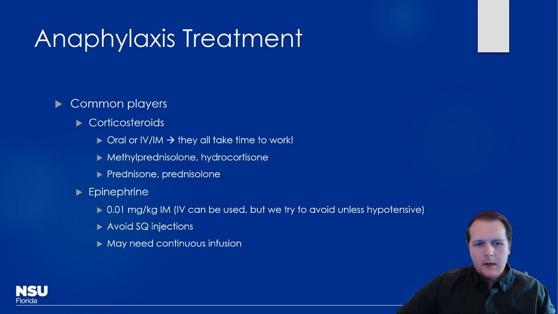So, we don't want to use it unless we really need to. We can use IV, and you can use it in more emergent cases, but unless they're hypotensive, it's questionable whether or not you really need to go that route. I typically try to have providers avoid sub-Q injections because the absorption can be a little more erratic, especially if they're having a true blue reaction. So I usually stick with IM if possible.